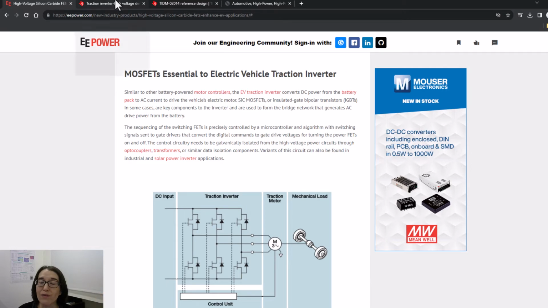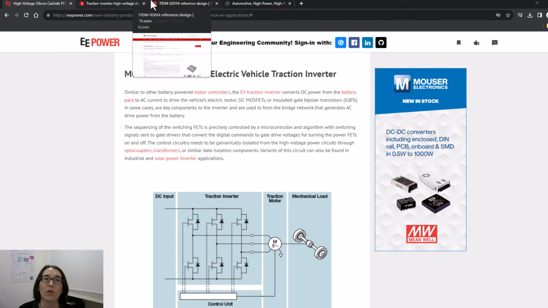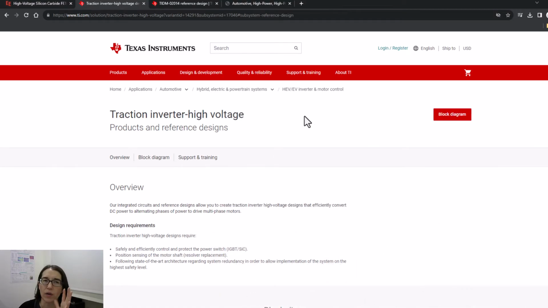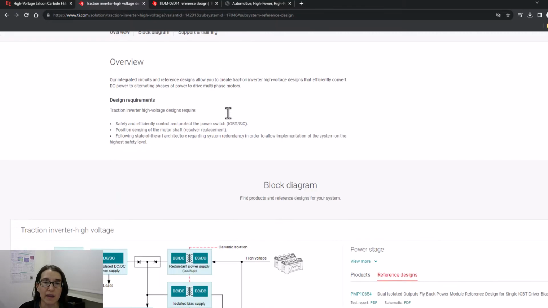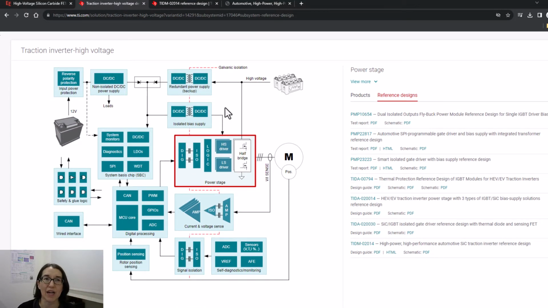The idea of learning from a reference design is to work from something that is already up. So we can learn a little bit about traction inverters from, for example, this, which is from TI's website. And there's a pretty good block diagram to show you the different parts. The big battery here is going to be like the large bulk battery in your electric vehicle. So those are higher voltage, and these are the half bridges. You can see there's three of them, and then they're going to be driving the motor here. And of course we have a whole bunch of control systems, and I'm not going to go into those details.